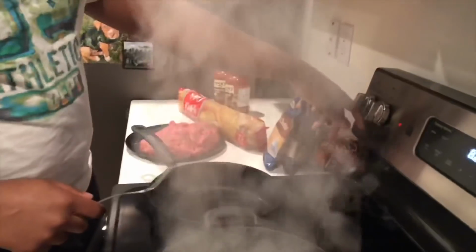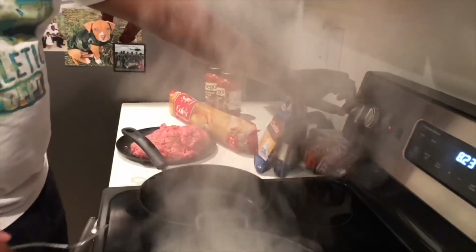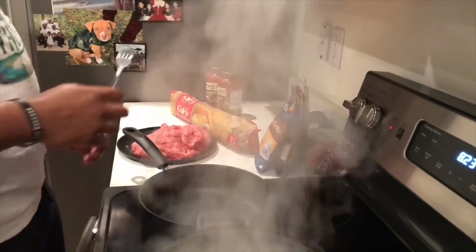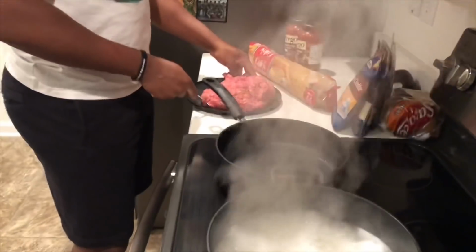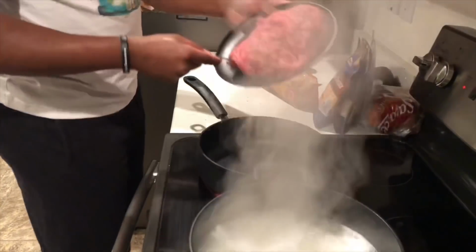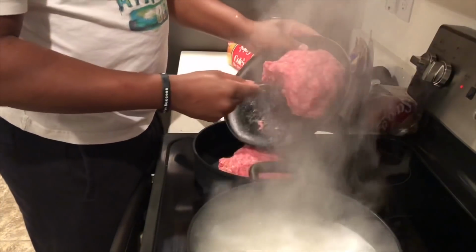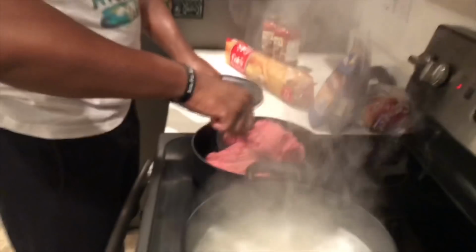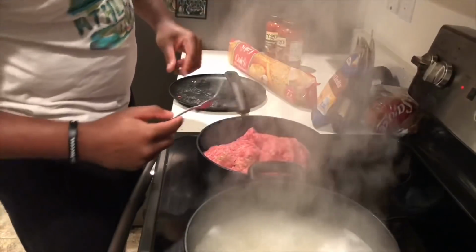So now we're gonna get this one cooking. Got that large burner on. I ain't gonna cut it on high. I'm gonna cut the meat probably on like 5 or 6, 5.5. We're gonna try to stick all the meat up in here. And filet mignon. Got one big old meatball, and you got two big old meatballs. And this stove top that they gave us is really nice because it heats up extremely fast.